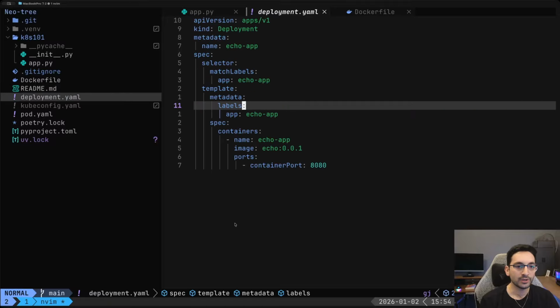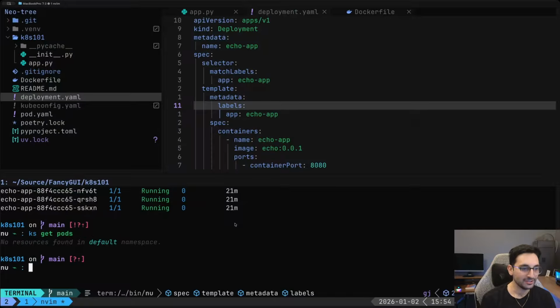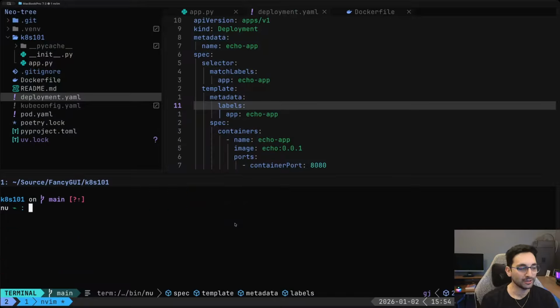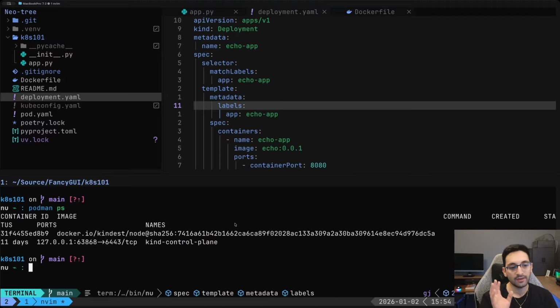And here as well, I have a deployment. Now, for this example, I was using a different cluster. For now, I'm going to use a kind cluster. Kind is not because I'm kind, but rather Kubernetes in Docker. So you can see here it's actually running on my podman ps. I have just the control plane of Kubernetes running my Kubernetes node in Docker, podman. But anyways, if you want to know more about it, just let me know down in the comments.